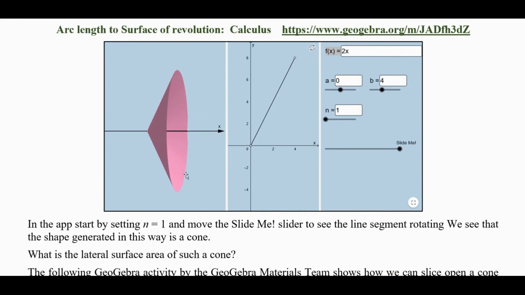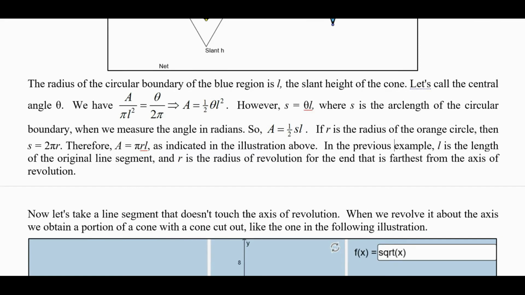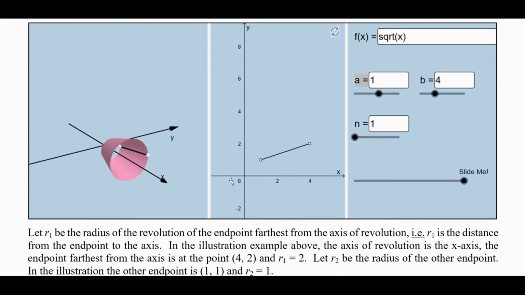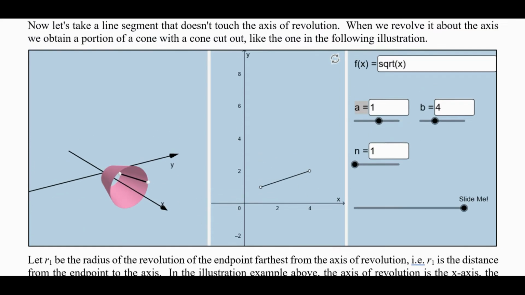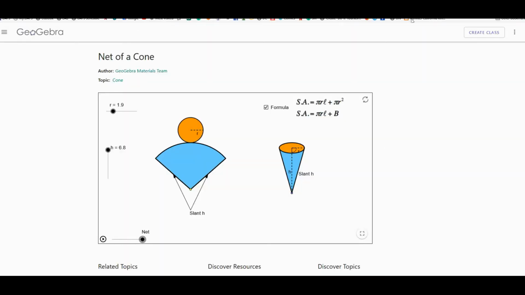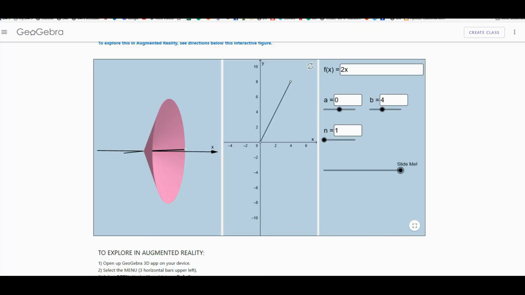Okay, now, so we can look at that. Okay, so let's see, where are we? We're down here. Now let's change it a little bit. We'll change the function to the square root of x, and let's make it where the line doesn't touch the endpoint. So generalize this just a little bit. Say square root of x, and let's just add one, let's say, scoot it up a little bit.